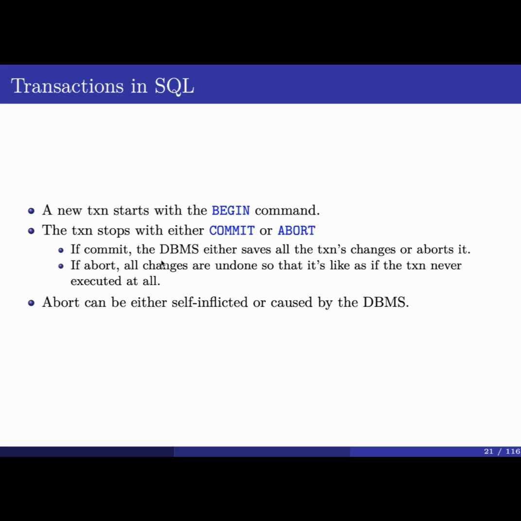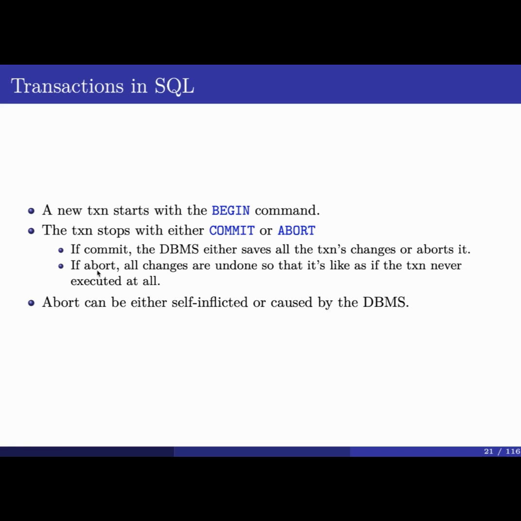So we cannot guarantee it. In most cases, when you say commit, the database is going to make sure that all the changes made by this transaction are stored in the database or reflected in the database. It's going to persist. And sometimes the database management system can decide, no, I need to abort this one. Why? Maybe this transaction causes a problem, or maybe we have a deadlock with another transaction at one point. So we need to abort this one. Okay, we're going to get back to this one.